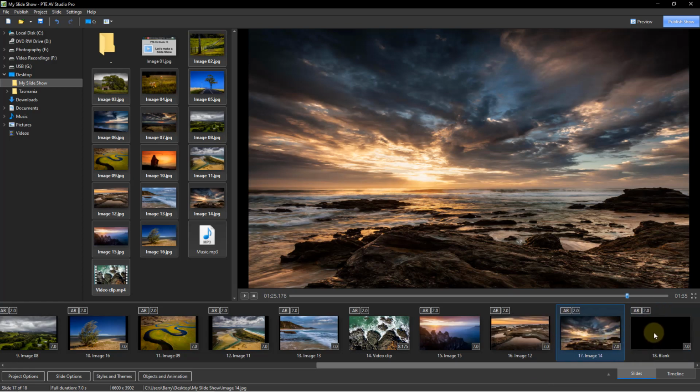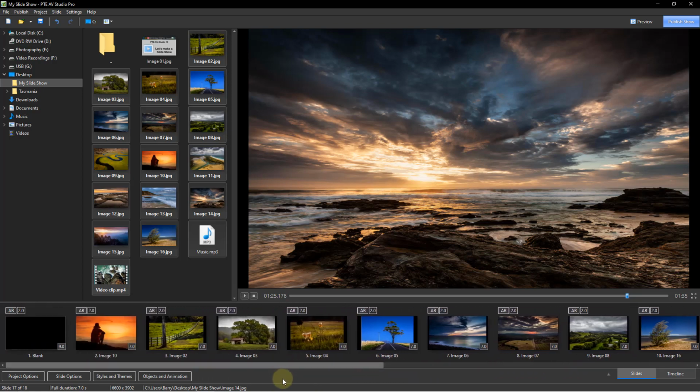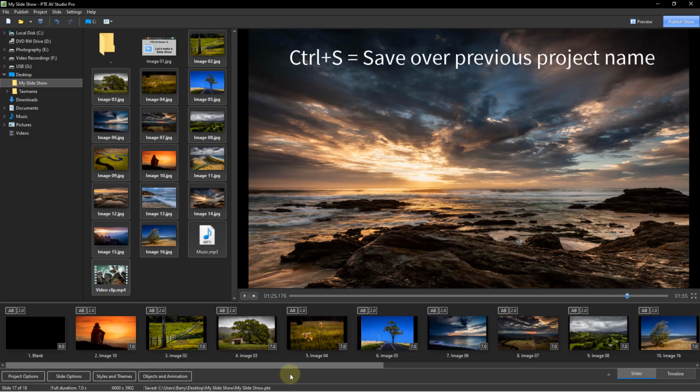We could just as easily put some end credits onto this blank, but I'll keep things simple here. So far so good. Now would be another good time to save that project file. A good shortcut is Control-S, which will save over the previously saved version, and we called that My Slideshow.